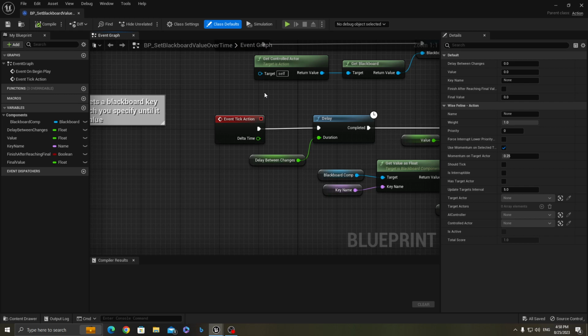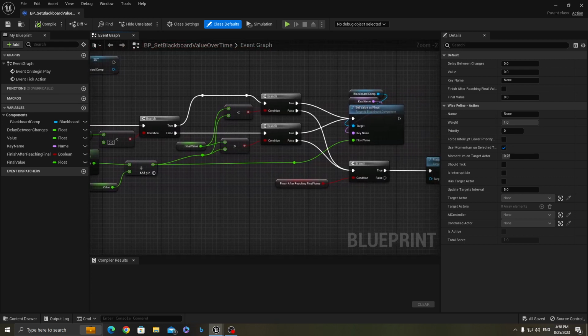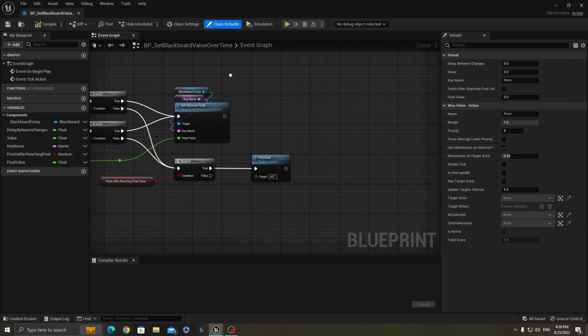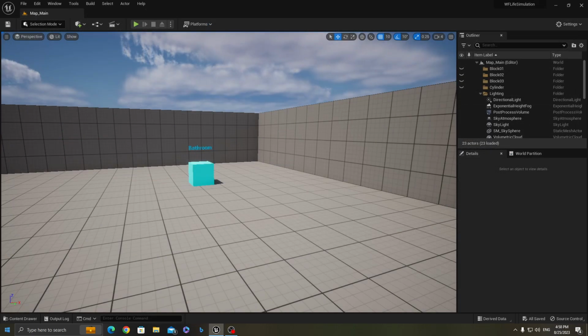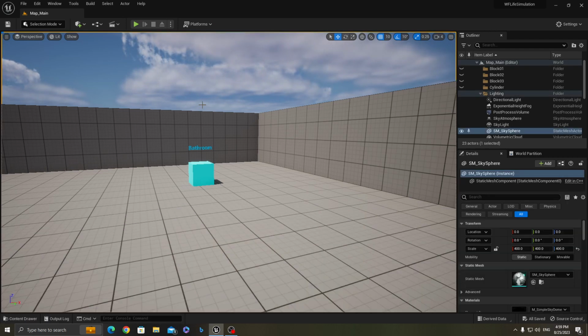This other action is pretty simple. It basically increases the value of a blackboard key over time. And after it reaches a maximum value, it simply calls finish. So the action is done. And then after this finish call, another action should be chosen based on the score, and this action will no longer continue executing. That's all it takes to create this project. It is simple, but it took us less than 3-4 hours to put it together as well.